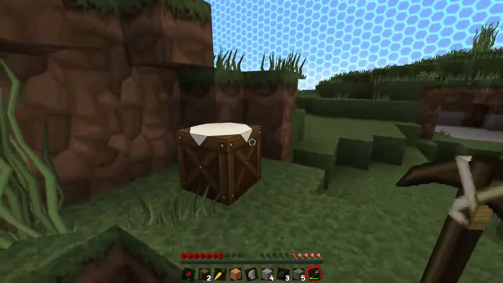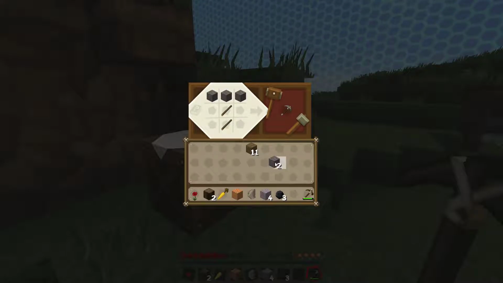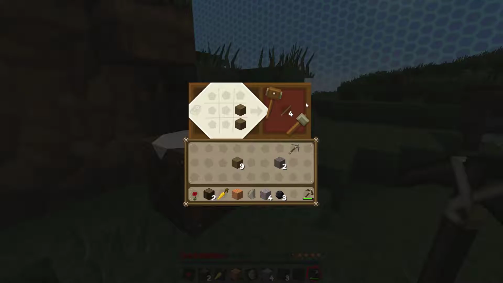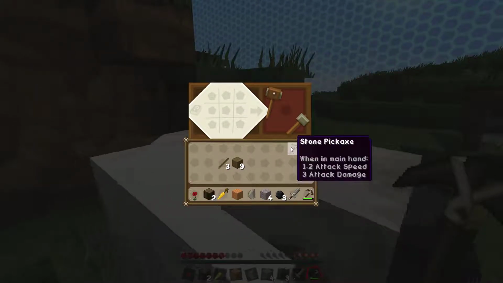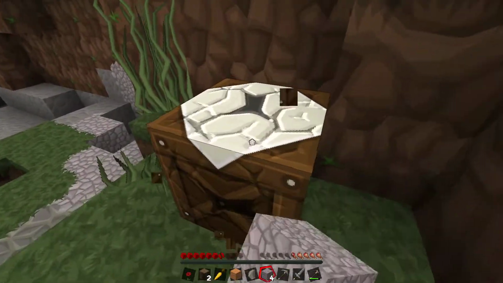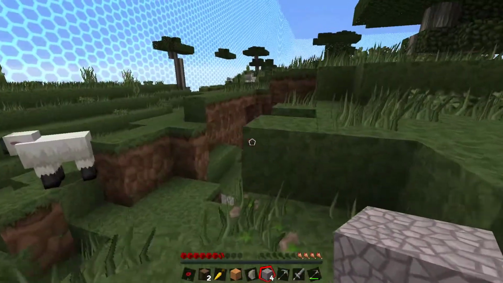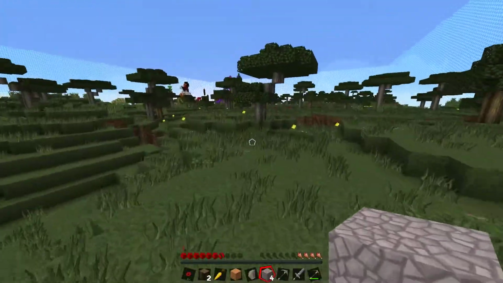I have the makings for the pickaxe. And a sword. Alright. Oh, that was freaky, because I wasn't expecting that. Okay, I got some coal, so I can then get some food and such like that, and smelt it. But our next step is to get some sand.